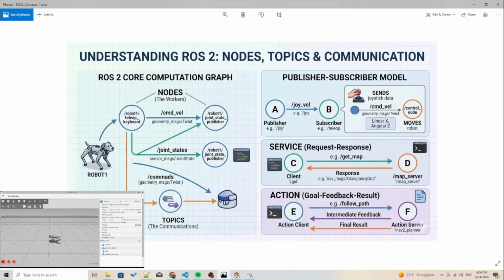This is it. Then we have the actions, the long-term missions. For example, we want the dog to go to a certain location. Unlike a service, an action gives us feedback while it is working on the task that we gave to it. We can also cancel it if something goes wrong midway.